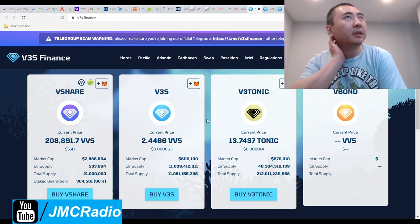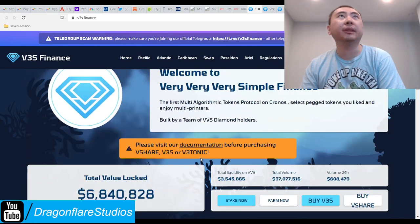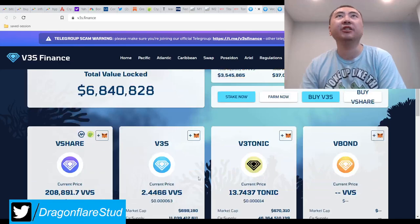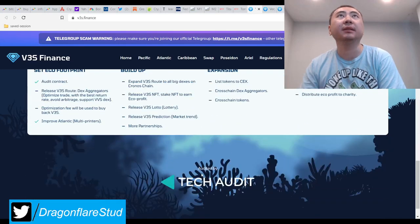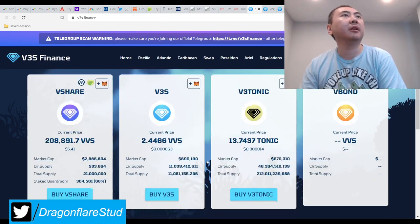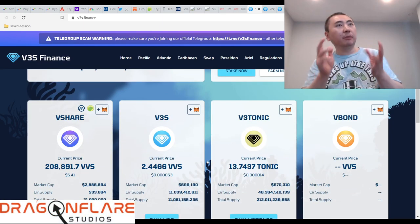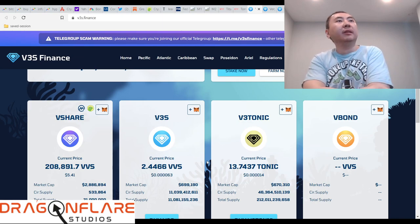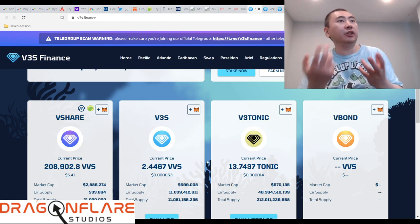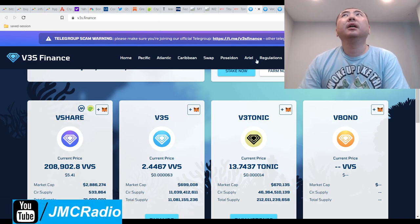I think they're using the smart APR system. Their boardroom prints a little bit less than normal and they're using very large numbers for supply so the price is very low. This might not be so bad. They have a nice little roadmap, and I will say their UI design is very very good despite having so much stuff on the page to deal with.